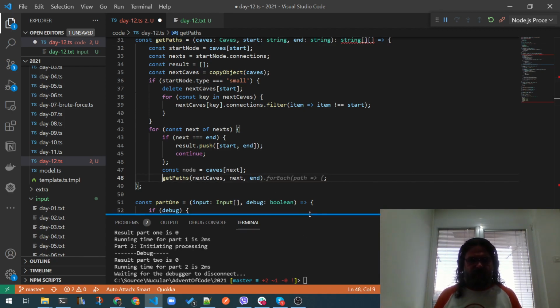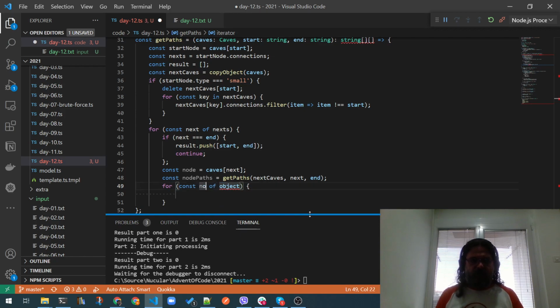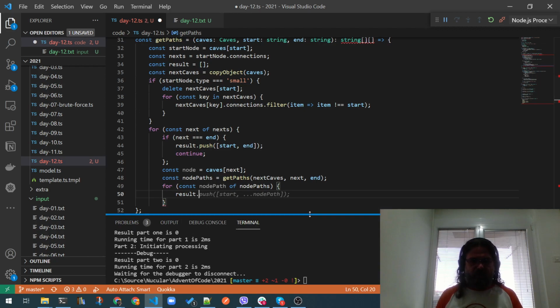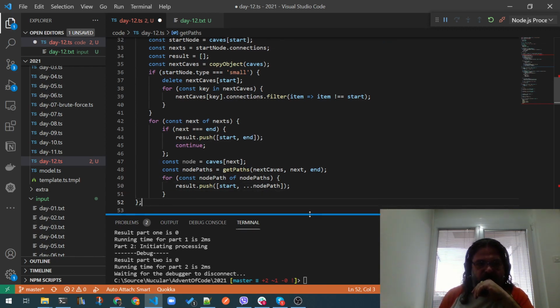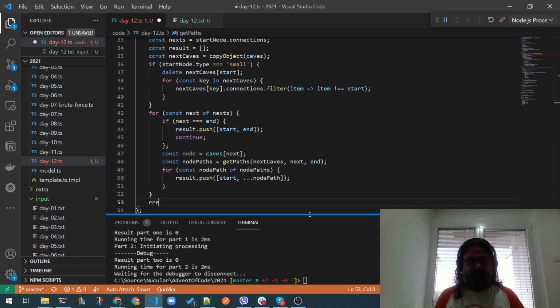No, for each would be better. Those are the node paths, and then for each node path of node paths, result dot push start, and push start at the beginning of each node path. And this could be right. I have no idea.